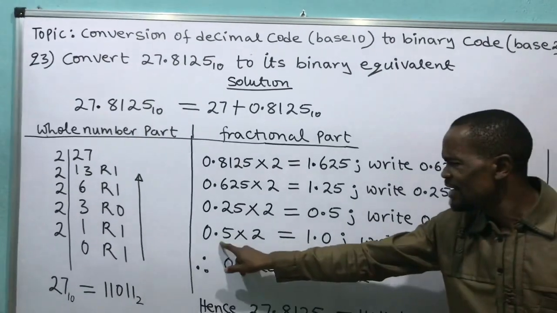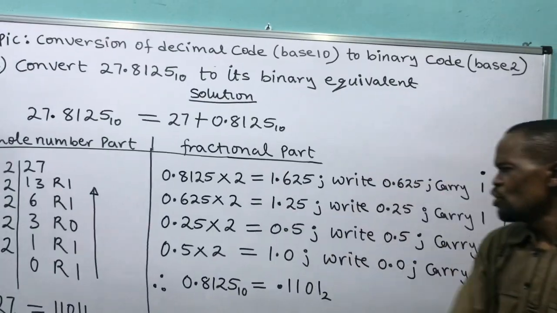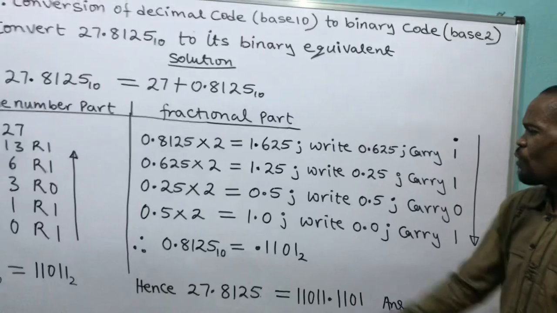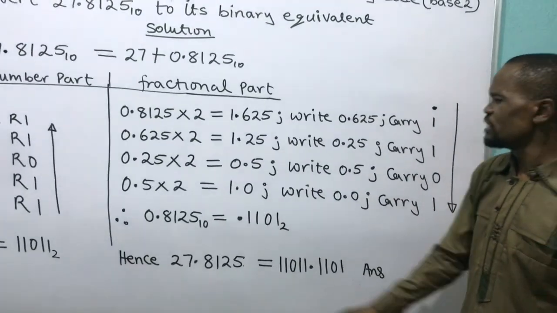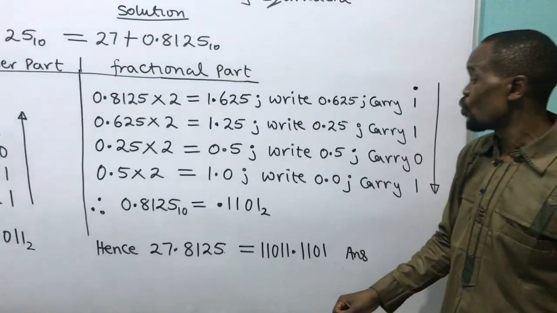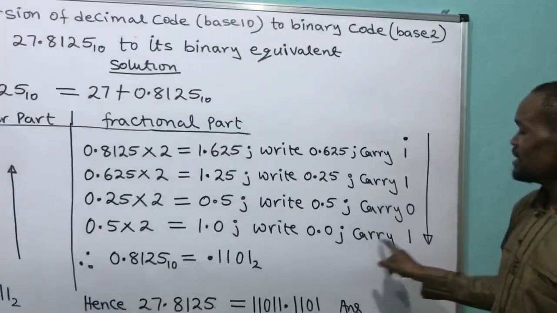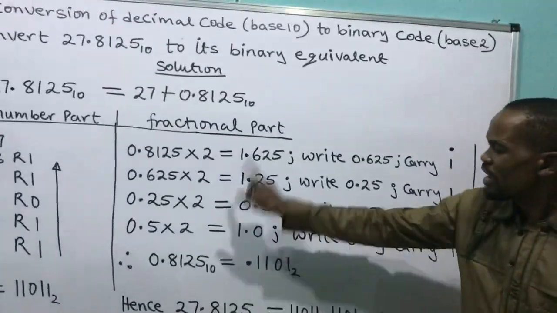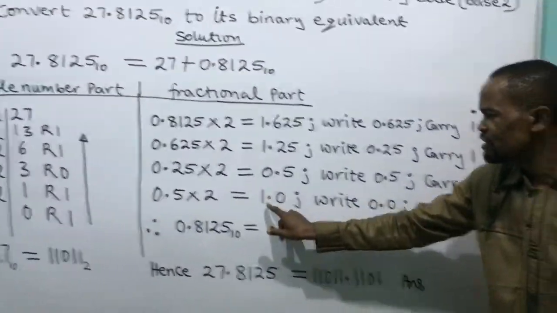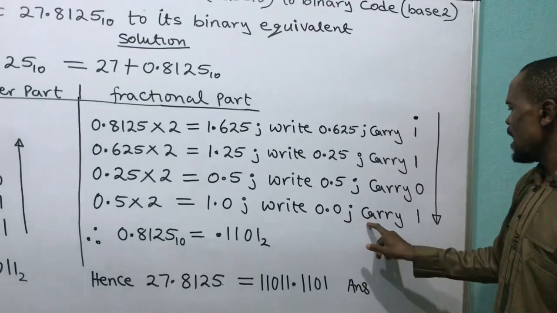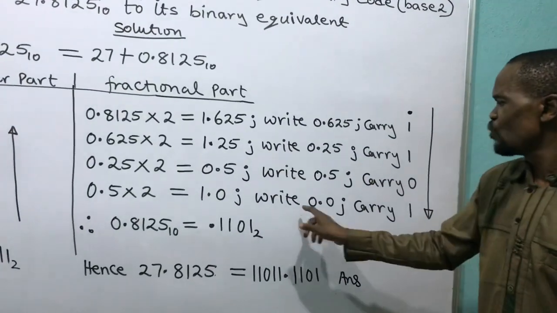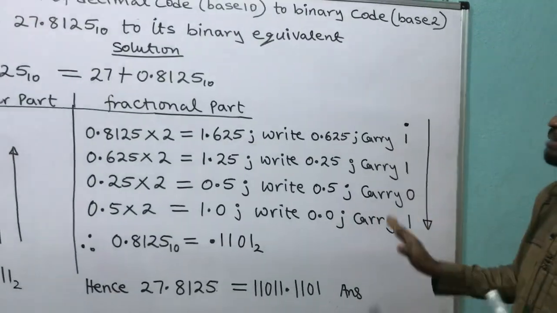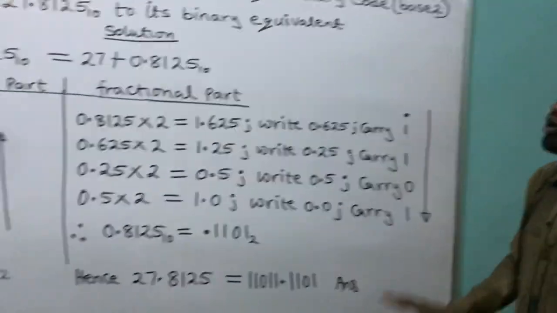I will take it again, which is 0.5 times what? 2. Multiplying my fractional part again by 2, which is 0.5 times 2, I will have 1.0. This 1.0, I have to take my whole number part, which is what? 1, over here, where I carry it to, right. Then I will write down the fractional part. What is the fractional part? When I take the 1 out here, what will remain here is 0. I have 0.0 as my fractional part, and I carry my 1 over here. And this is where it terminates. You see that my fractional part has come to 0.0, which means it has terminated. I cannot multiply again because it has terminated.